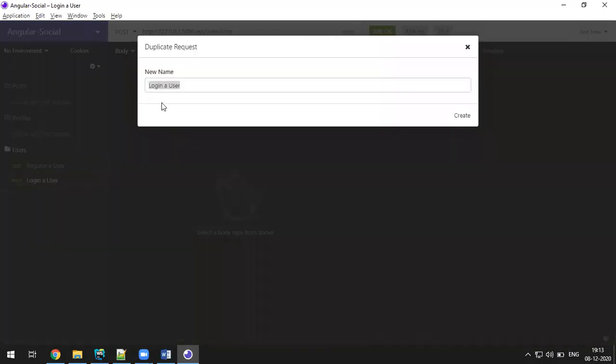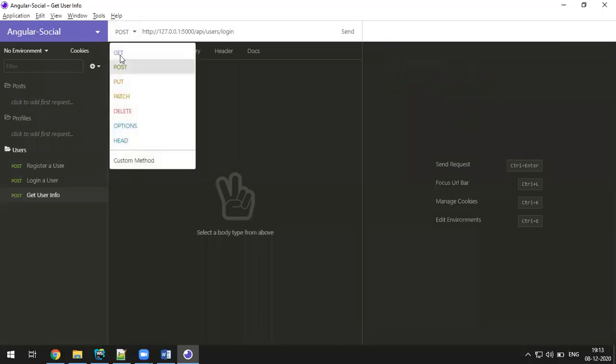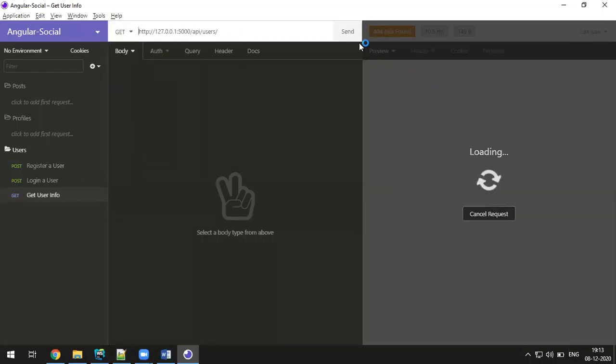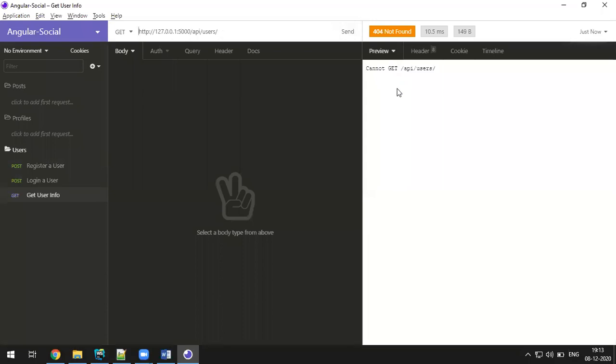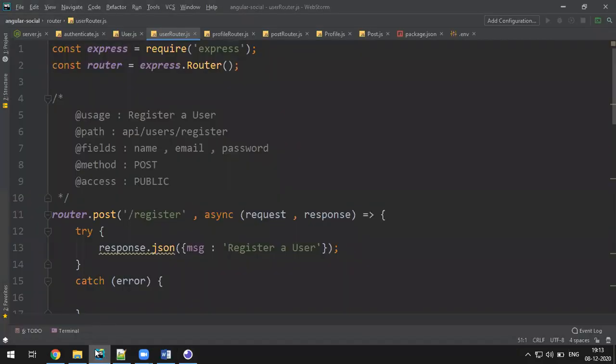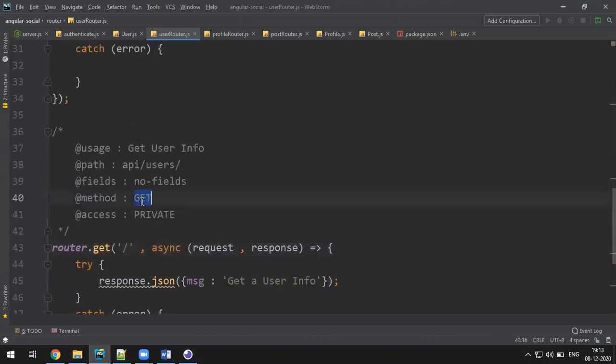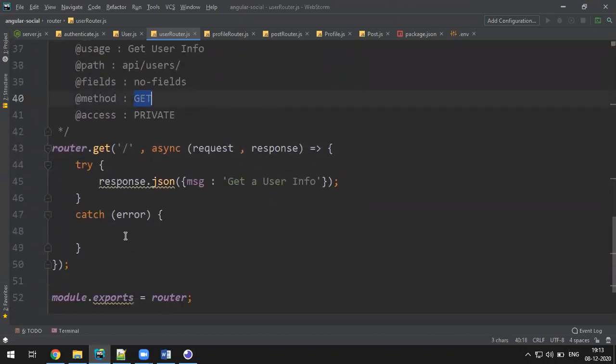Let me duplicate this. This is get user information, and this is gonna be the get request. Path will be just users. Send. 404, api slash users. Oh, sorry, it's a get request. Get. That's fine.